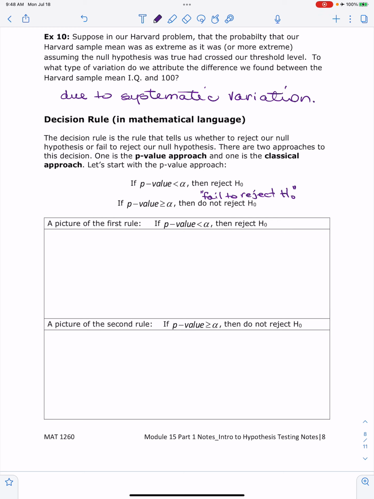Okay? So we've got the p-value approach and the classical or critical value approach. So let's take a look at these. So if I am drawing my normal distribution, I could have a z-score here. I guess I'm drawing this as a two-tail test. Here is every z-score cuts off an alpha level. Okay. So this z-score has an alpha or a percentage associated with it.